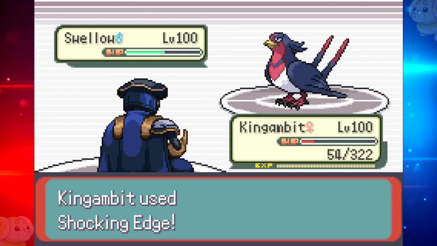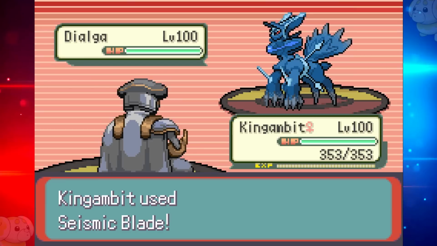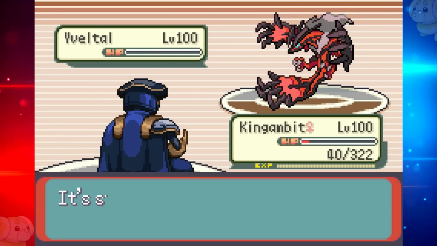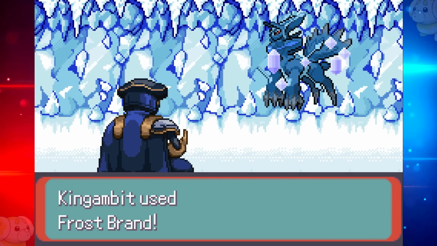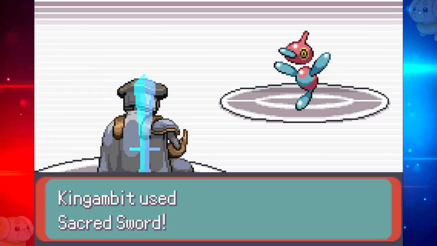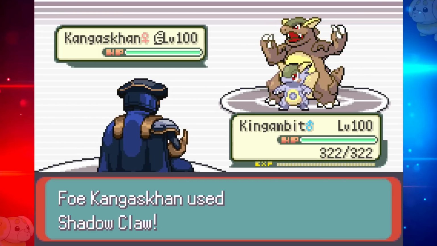strong and are being boosted by its innate Keen Edge, including the Kingambit signature Kowtow Cleave, which is just as strong even without STAB. The STAB Keen Edge moves it can have are Sacred Sword and Excalibur. Other coverage moves include Shocking Edge, Flame Tongue, Frost Brand, and Cross Poison. While it's able to deal devastating physical attacks, it's very frustrating for other physical attackers to see. Right as it enters the field, its very presence strikes fear, with Intimidate lowering the foe's attack. This helps make up the lost defense that the Redux form has.